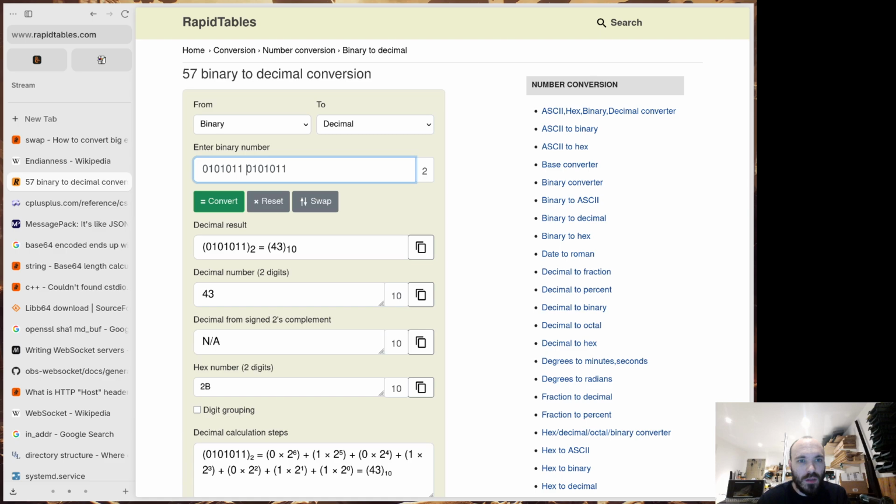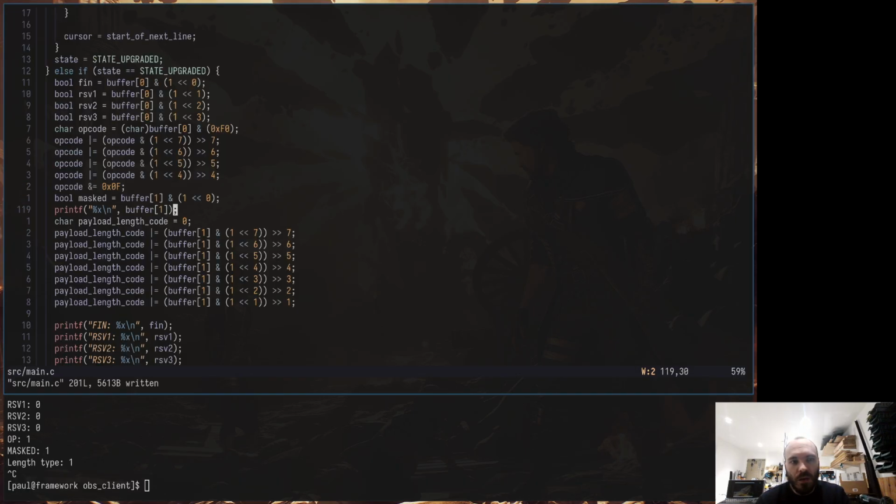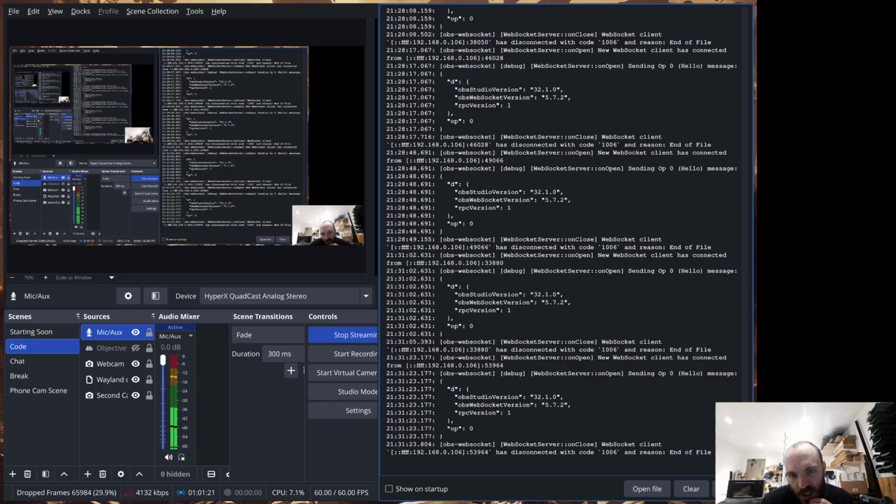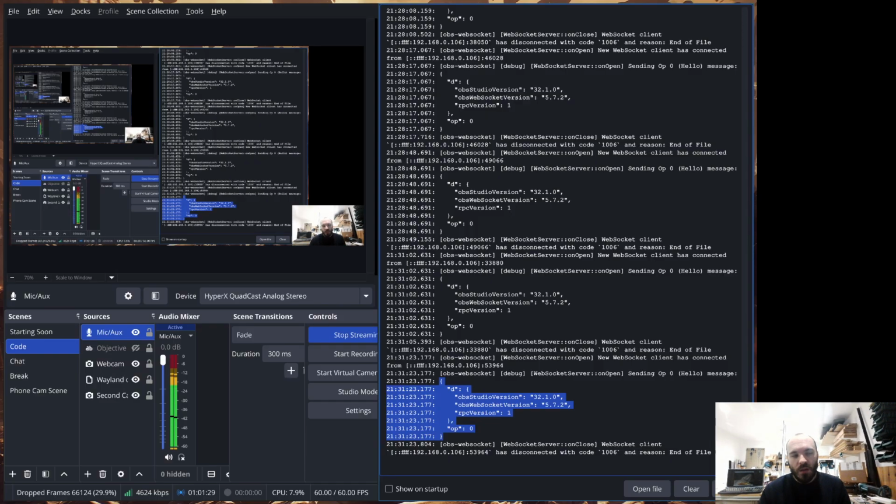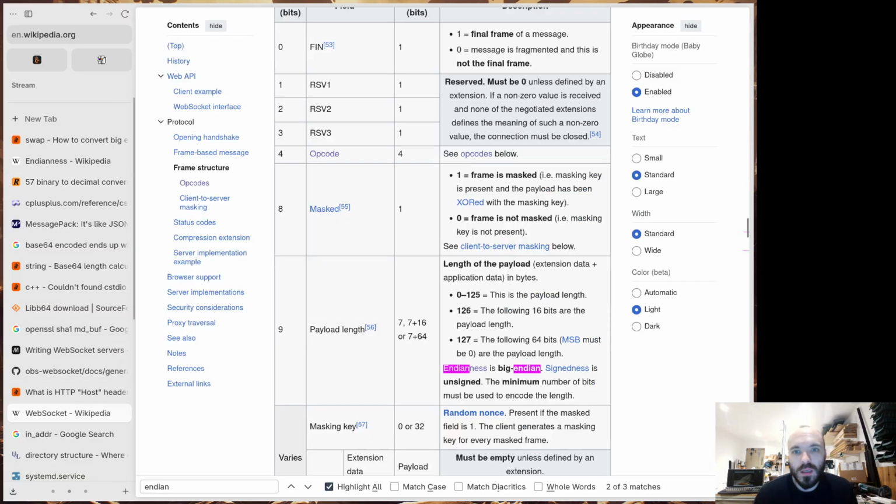Right. I can just type it. 1, 1, 0, 1, 0, 1, 0. If I reverse it, I'm getting 106. Now the thing is, I kind of know what's being sent. Does this look more like a 43 or a 106 is the question. And regardless of that, why does it say it's masked? Maybe it is masked. Let's read on masked in a bit.